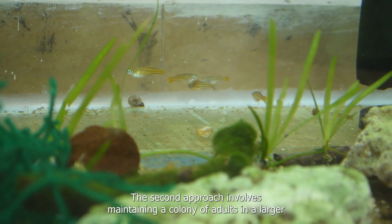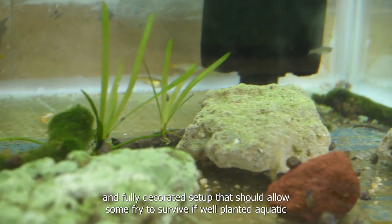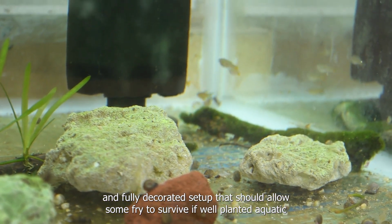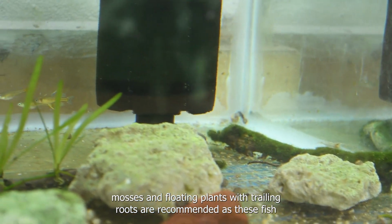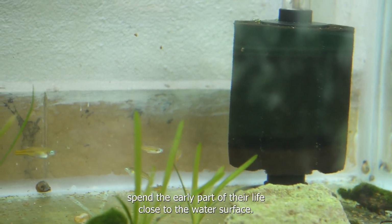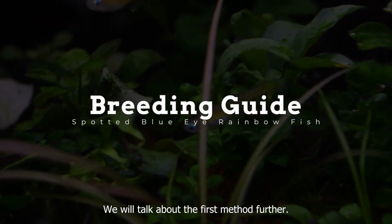The second approach involves maintaining a colony of adults in a larger and fully decorated setup that should allow some fry to survive if well planted. Aquatic mosses and floating plants with trailing roots are recommended, as these fish spend the early part of their life close to the water surface. We will talk about the first method further.